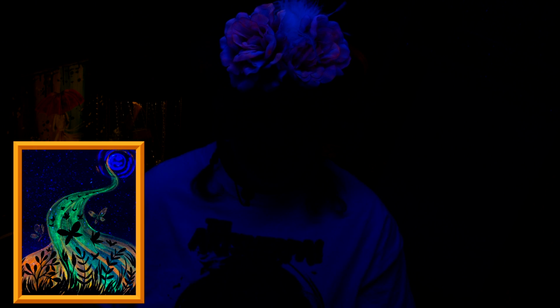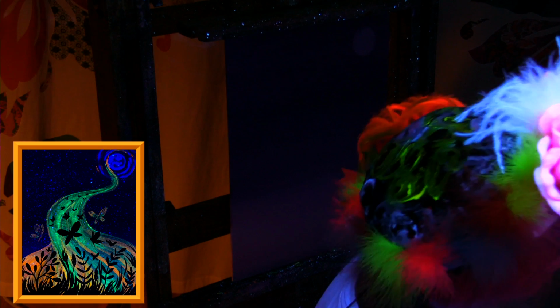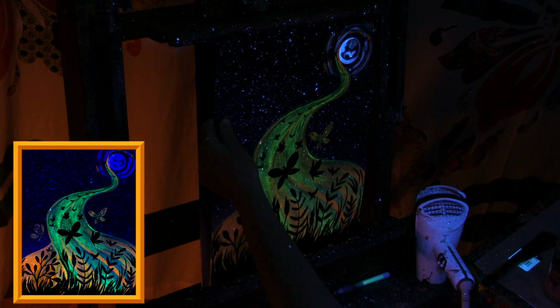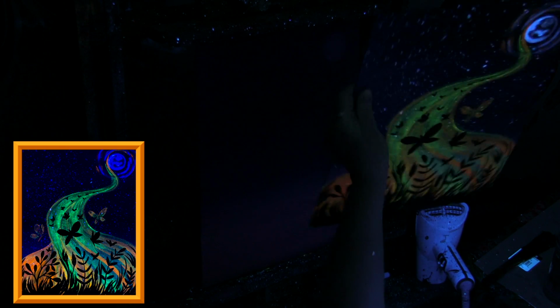And this canvas board. Oh, there's the black light. So let's see how this is going to go. I'm like, woo. Oh, I love my hat in the black light. Oh, wait. There, there it is. Woo. And see that one? It's fantastic. See, this one's picking up so much of the light from the lamp. I might even turn the lamp off. Yeah, so you can kind of see what's what here now. See that? Oh, I can really see that. Is the lamp messing with that? It's hard to do these in the daytime because even that ambient light messes with us.